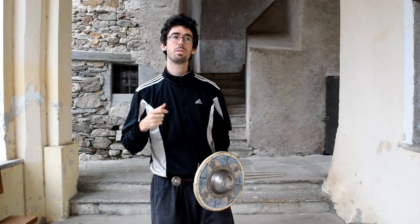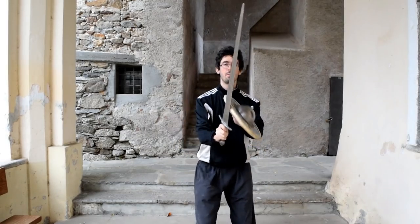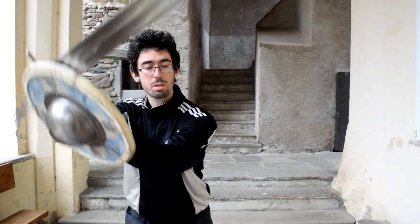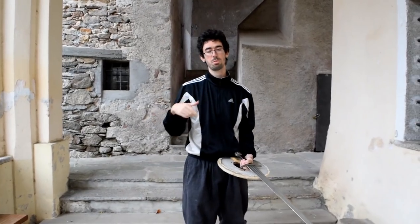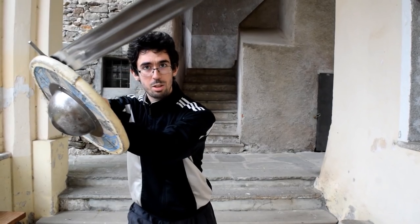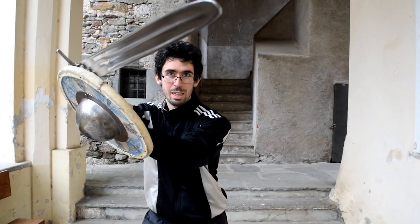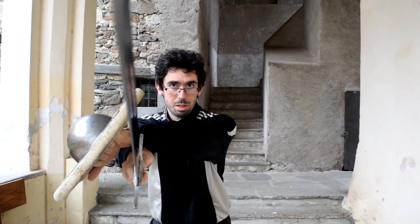I will take for example the obsessio against the terza custodia. We are in our half shield, we approach, we close the line, the most direct line of the opponent. Now we have to also threaten him as in a real siege, and we do this with the tip of our sword. You can see that the tip is really near to the face of our opponent. From here, if the opponent doesn't do anything, we can simply thrust.